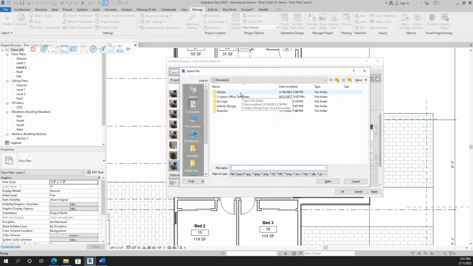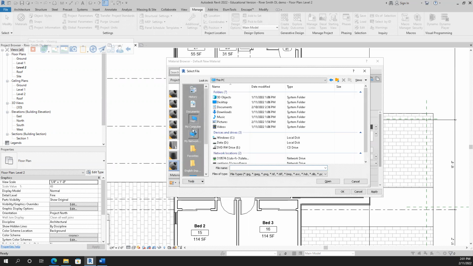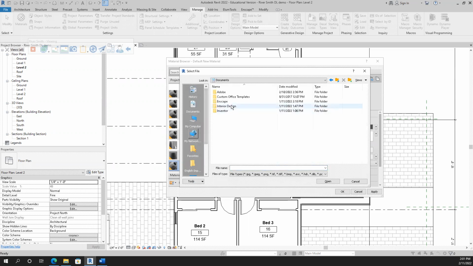Perfect. Where'd you save it? Interior design. Did you save it here? Have you saved your pictures? Okay, where at? I'm going to go back to where I think you saved them, okay? Oh, you did? So you need to save them in a spot where you know where they are.